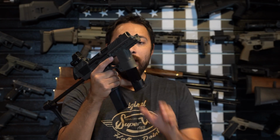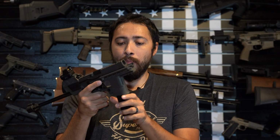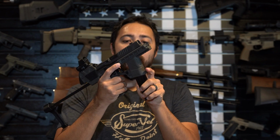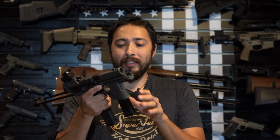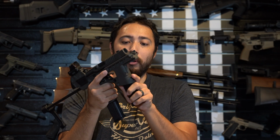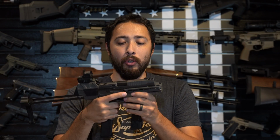Extremely fast to do reloads. I have no issue reloading this Flux Legion or any of the other Fluxes. They all have that same option where you push that magazine release there all the way in and it releases both mags. When I first met the Flux guys and they showed me that, I thought that was pretty damn genius that you can push both at the same time and have them release at the same time, so you can do those quick reloads, so you're not wasting a whole lot of time there.